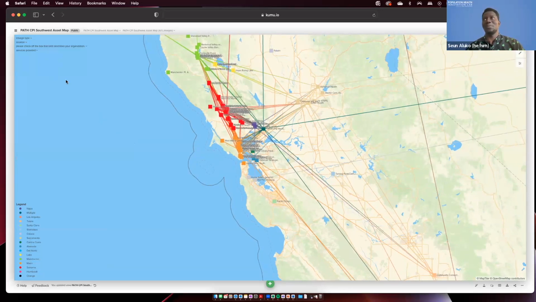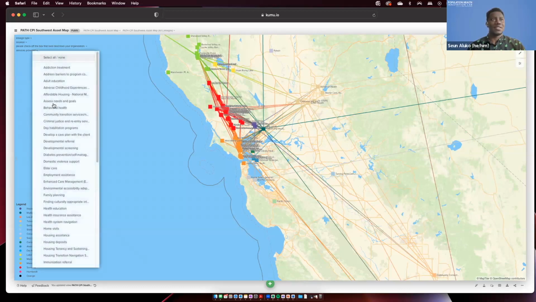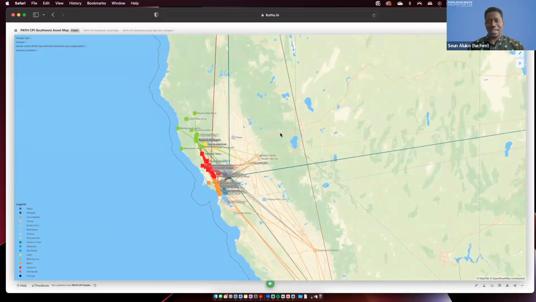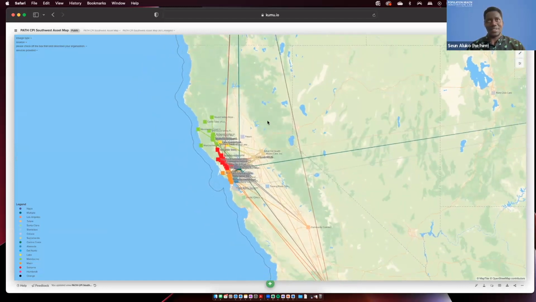And again, you don't have to put it in the top left corner. You don't have to make it a button, but some of the variables in here, like services provided, EHR, care coordination platform, have a longer list of options. I like having it as a drop down just so it's not covering the map. And so I will stop there for now to ask if anyone has any questions.